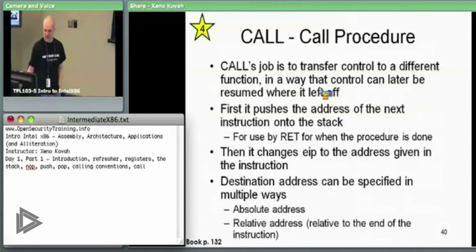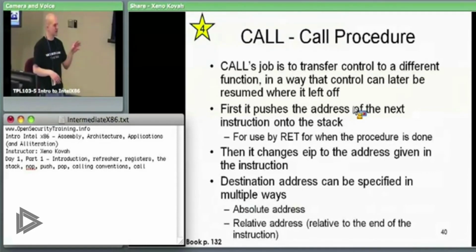So there's some side effects to the call instruction though, right? It doesn't just change the EIP and you just start executing somewhere else. You call a function and you want to have some way to return to the function which called it, right? If you want to just go somewhere and never come back, then you use a jump, or in C notation you had a goto. Goto says go there, and I don't worry about ever coming back, right?